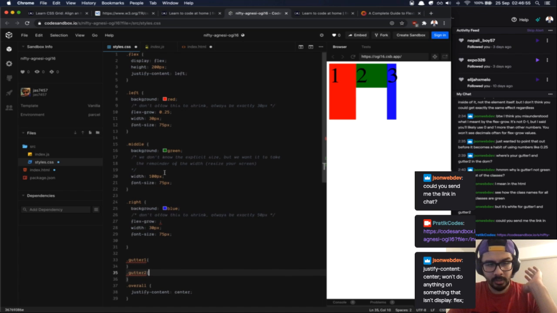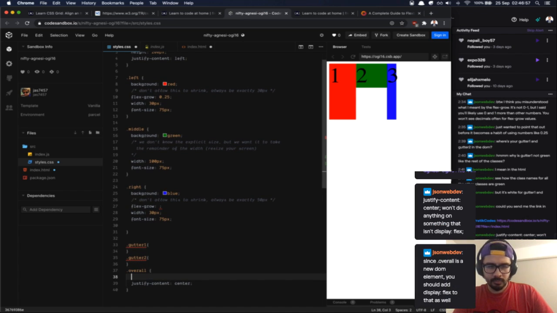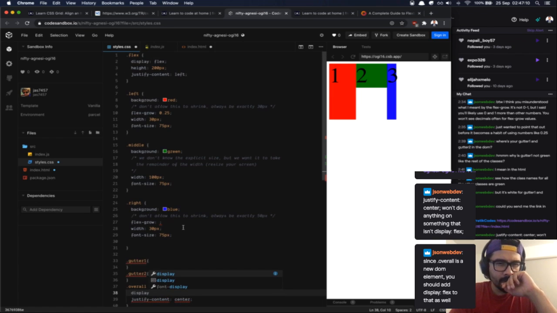So I'd have to make, okay, do that as well. Since it's a new DOM element, okay. So we got display flex on flex.